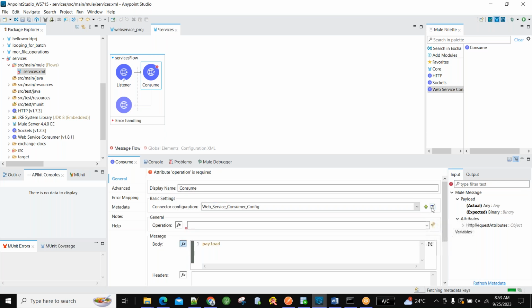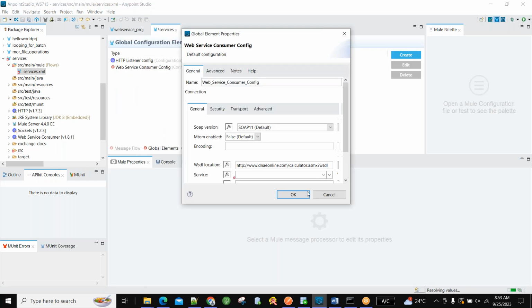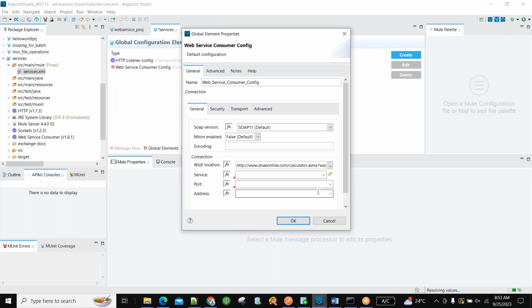Again, I will open it. As it is, we are connecting a completely new service. It takes a bit of time for identifying. Okay, it takes time. We have to wait until it populates. Refresh, refresh, refresh. Definitely it populates, but it takes time.